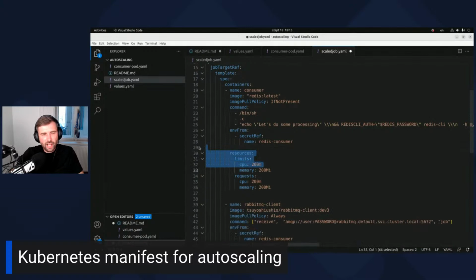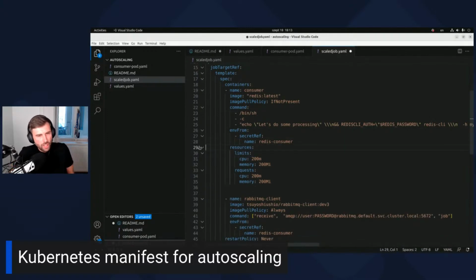And I'm going to need resources because remember at some point we are going to autoscale, and how else would we scale nodes? We would have to tell the autoscaler and the cluster how big a job is. It's going to consume 200 megabytes of memory and 200 milliseconds of CPU.